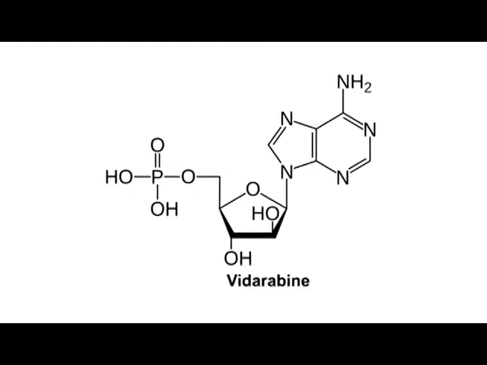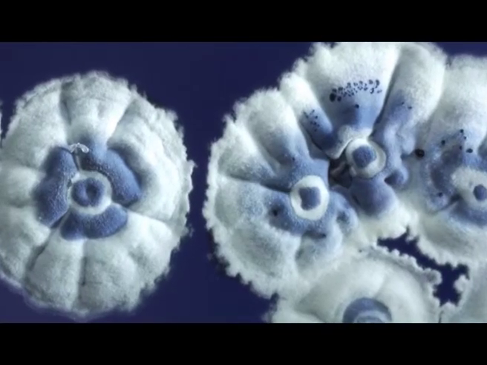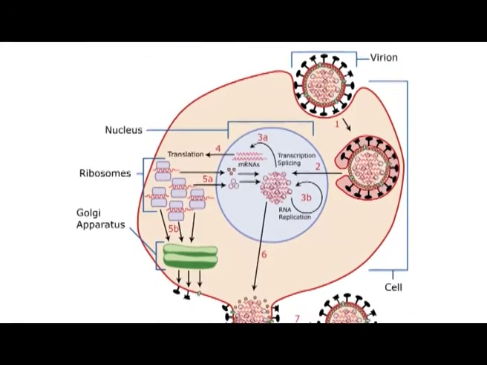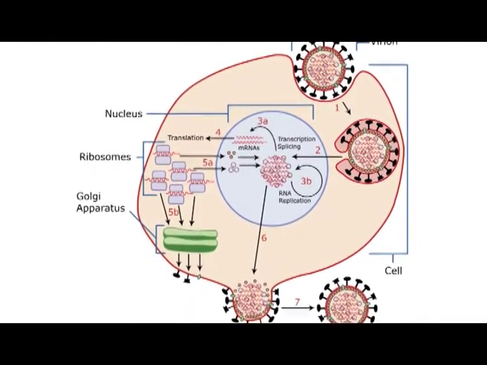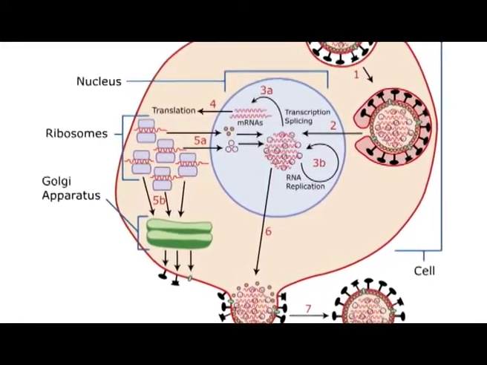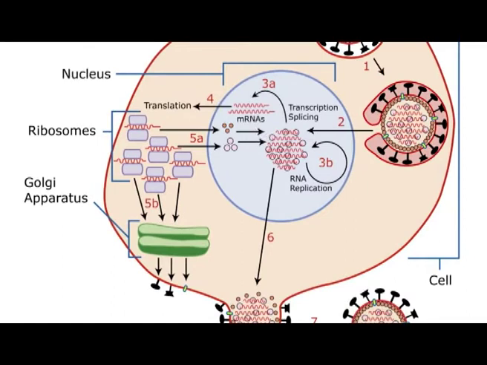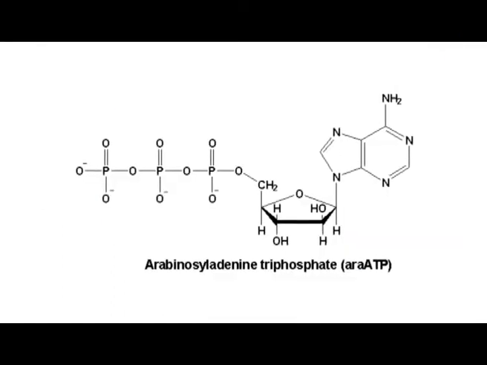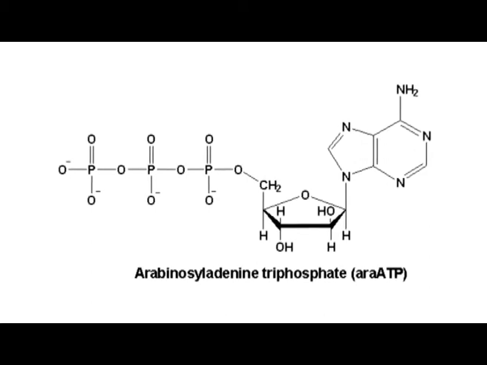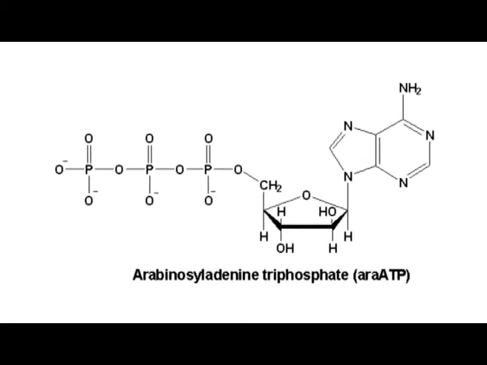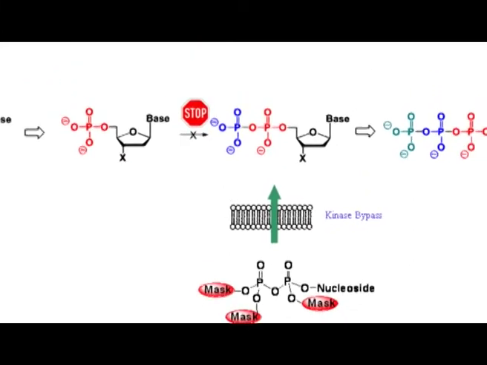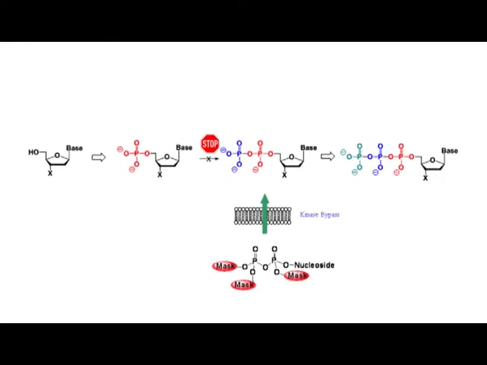Vidarabine. Vidarabine is an adenosine nucleoside obtained from cultures of Streptomyces antibioticus. Cellular enzymes convert vidarabine to mono, di and triphosphate derivatives that interfere with viral nucleic acid replication, specifically inhibiting the early step of DNA synthesis. This is a three-step process in which vidarabine is sequentially phosphorylated by kinases to the triphosphate ara-ATP. This prevents the reduction of nucleotide diphosphates, causing a reduction of viral replication.